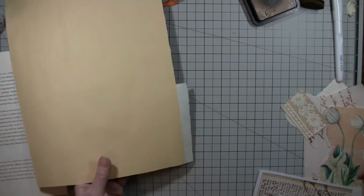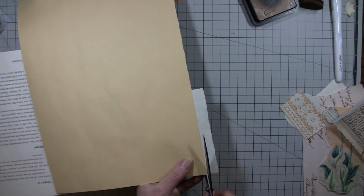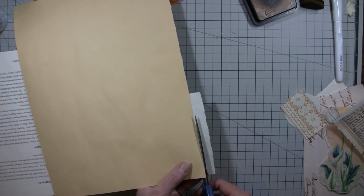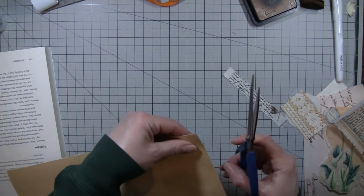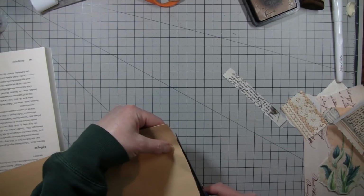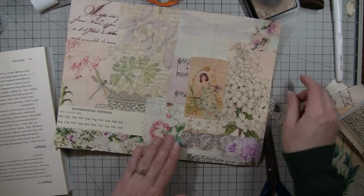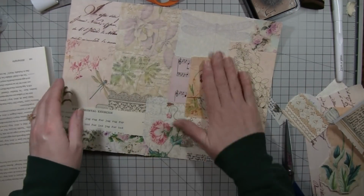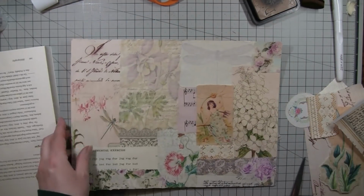Okay. Where did I put my little scissors? Sorry, shook the whole camera again. I have all my tools in a metal basket thing that sits on top of the books that hold my camera. And so if I move anything in there, I move the whole camera. Okay. There's that one, and that'll get cut up into goodies.